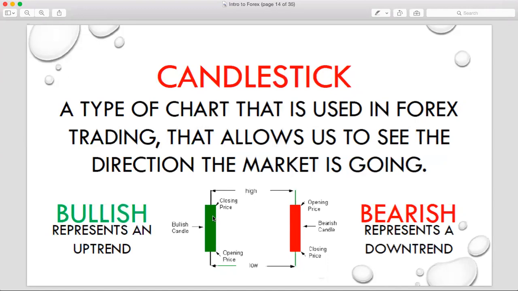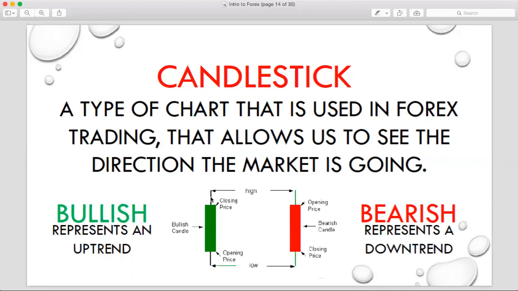Where the body of the candle is, the green, the beginning of that rectangle is where the price opens, and the end of that rectangle is where the price closed at that specific time frame. So it might be an hour candlestick, a 4-hour candlestick, a day long, a week long. Every candlestick has different time frames. But what you need to understand is that the very bottom of the rectangle is where it opens, and the very top of it is where it closed for a bullish candlestick.